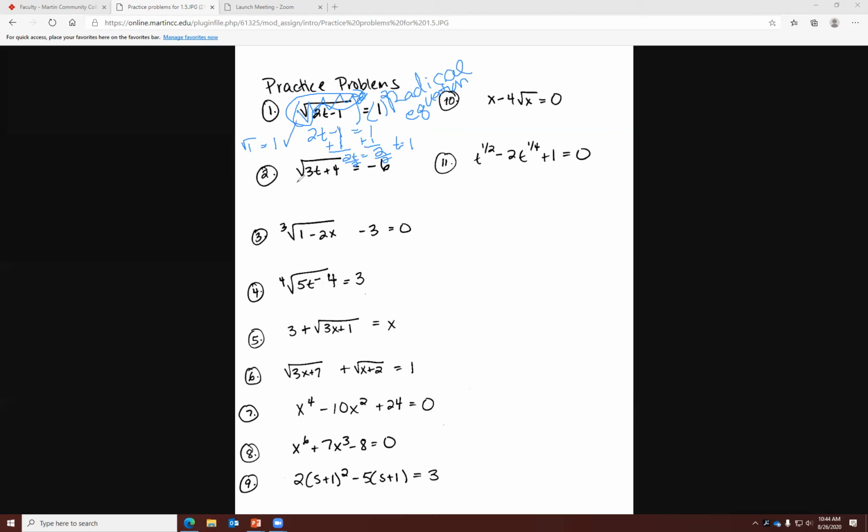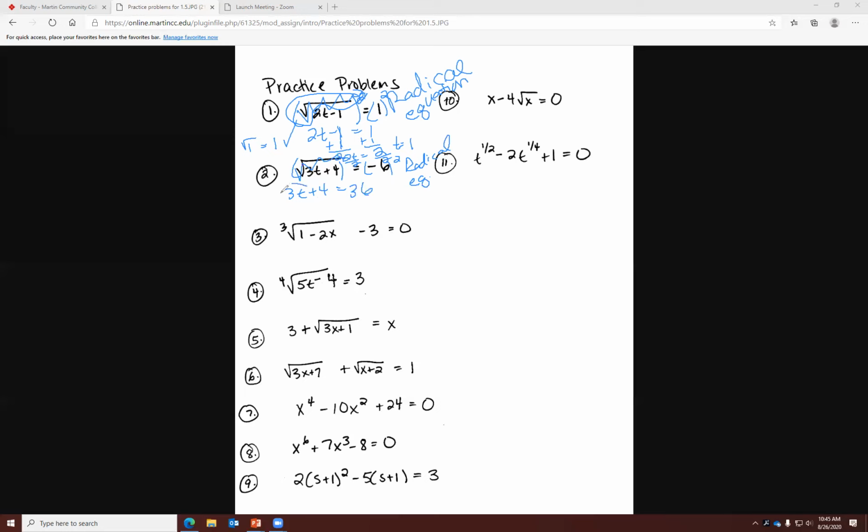The next equation also has a radical symbol. So this one is also a radical equation. I'll write that really small over here. The radical symbol is already by itself, so now all we need to do is square both sides. When you square a square root, it cancels it out, and so we're left with 3t plus 4 equals, now when you square a negative, it becomes a positive, because think of negative 6 times negative 6 is positive 36. And then we solve this just like a linear equation.